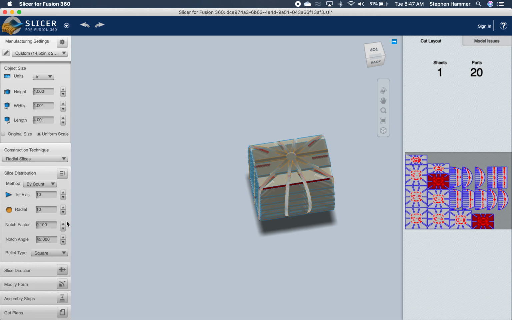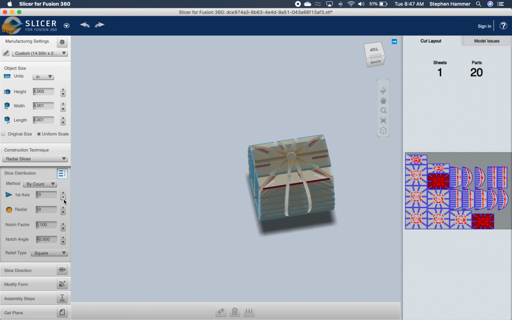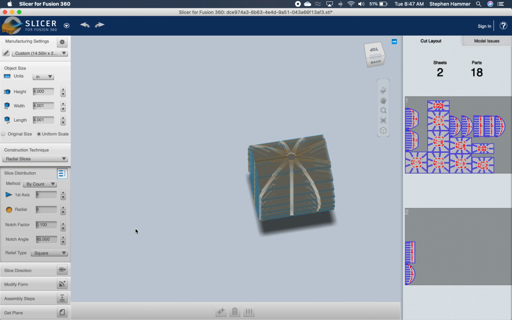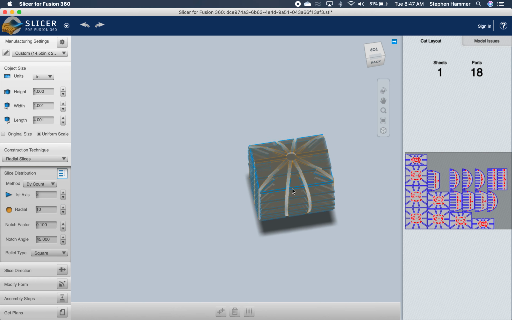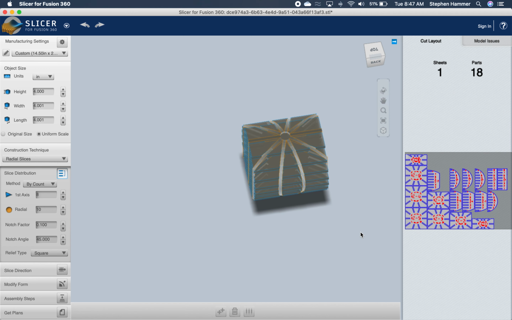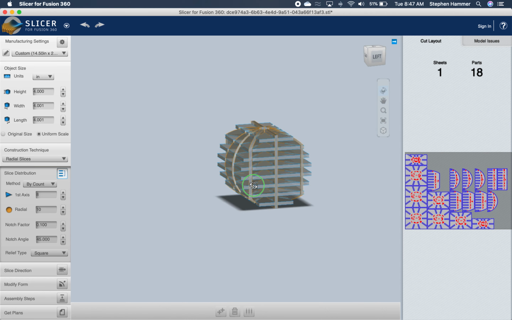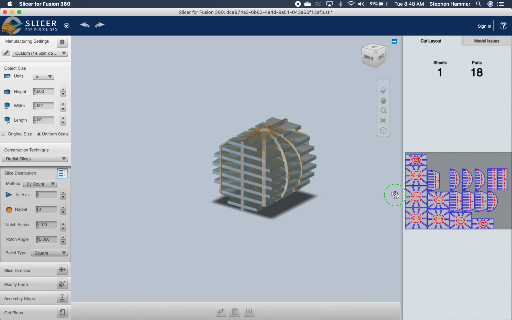Anytime you see red, that is bad. So that means that we probably want to drop down the number of slices that we're using. I'm not sure how reducing the number of parts is making it so that everything is on 2 boards, but there we go. Now we're down to 10 radial pieces, and we are at 8 axes up this way. And just like in CAD, we can actually move around this object. It's a little bit different, but you can see how we actually have our object.